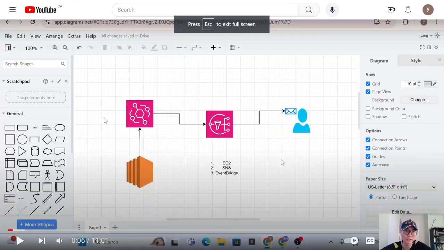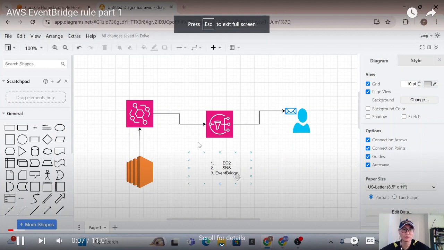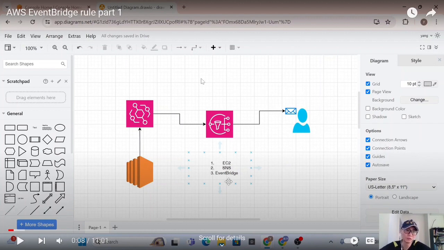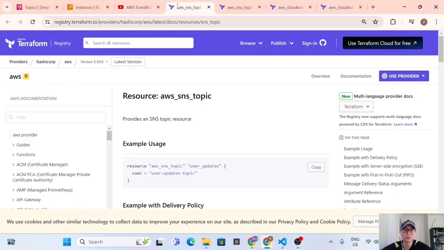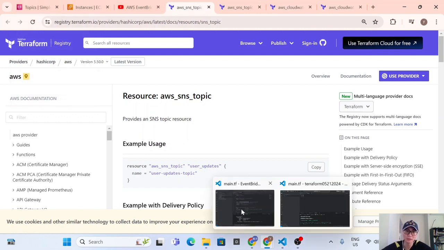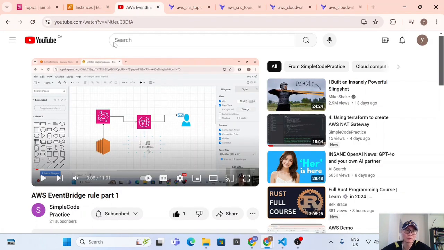It will trigger our SNS and send an email to myself. So in the previous one we used the AWS console, and today I want to use Terraform to create the sensing.